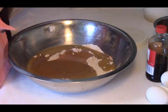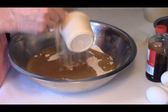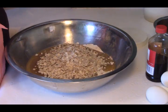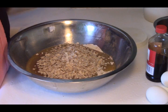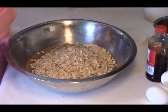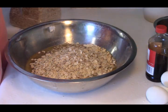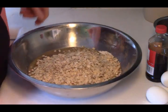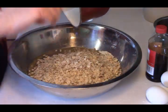Yes. So I'm going to add in 2 cups of oats. Now remember, it doesn't really matter that much what kind of oats you use. These are rolled oats. I just use what I have. Okay. Now we got the oats in there. Now we're gonna mix it up. Make sure I got all my goodies out of here.